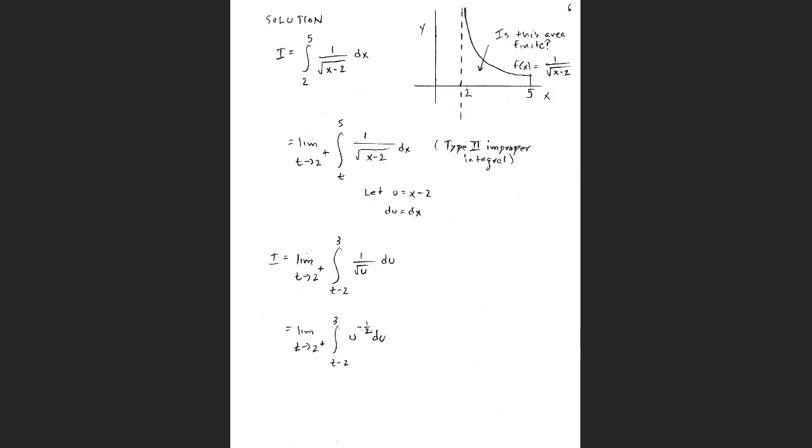So if we look at a picture here, and again, this picture is just for illustrative purposes, is the area finite? Here you have this function, it equals 1 over the square root of x minus 2. And this is a graph of it. And here's the area. And now the area is building up here, at the asymptote of x equals 2. That's where the area is building.